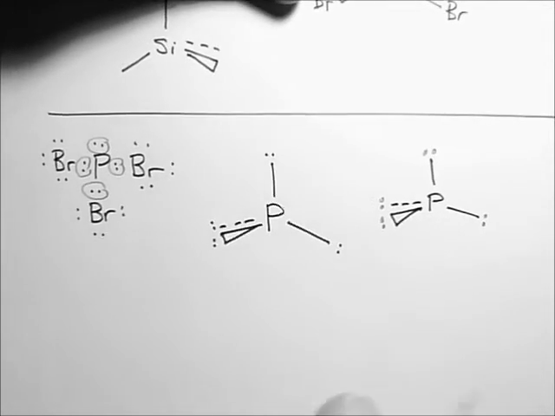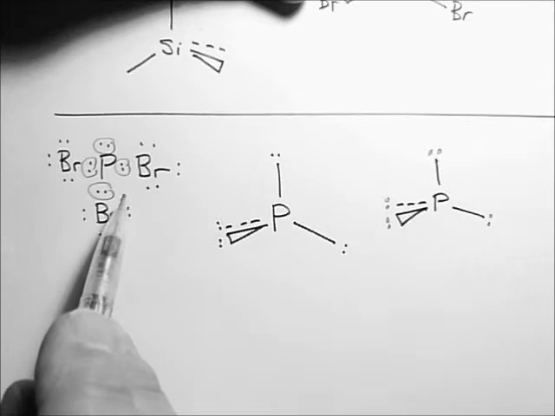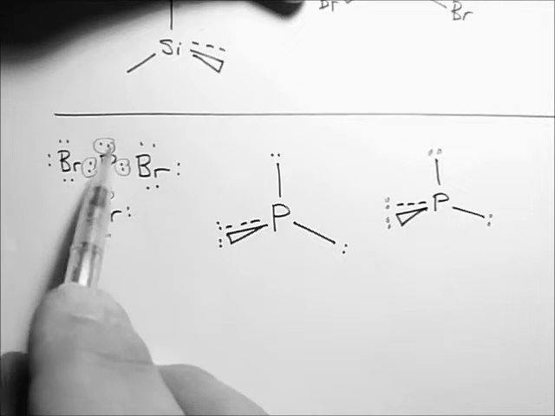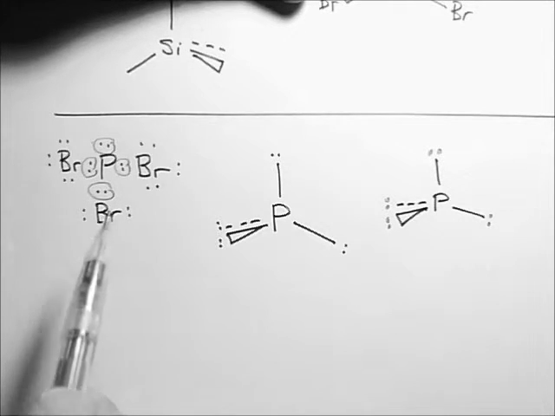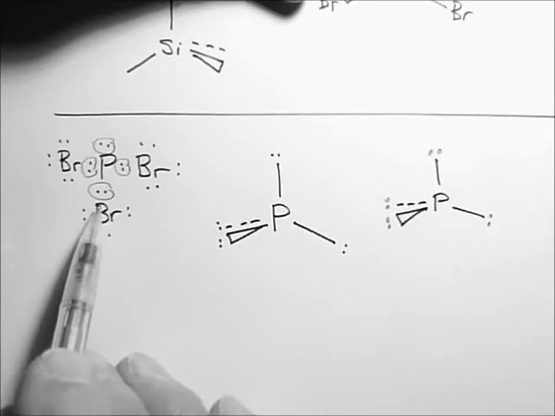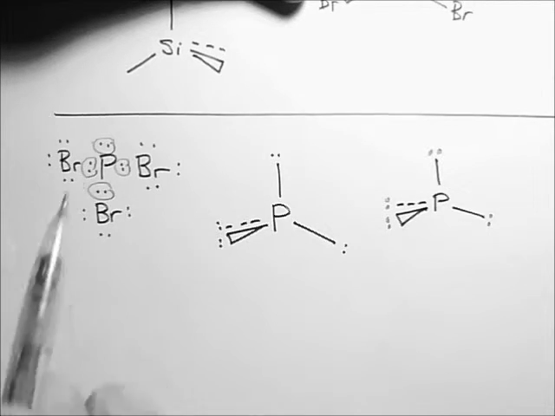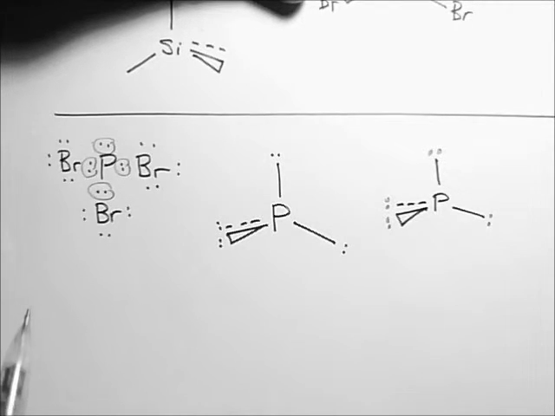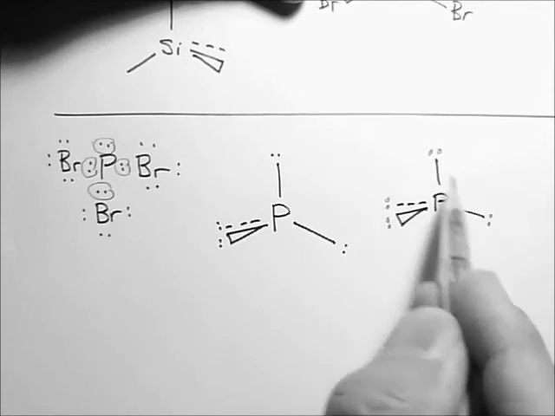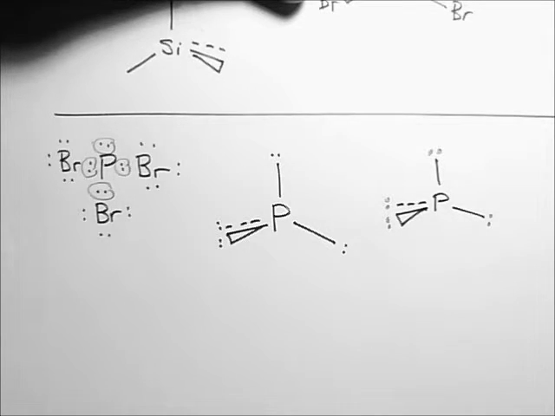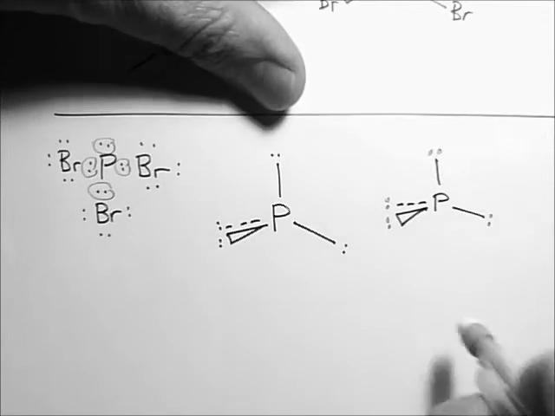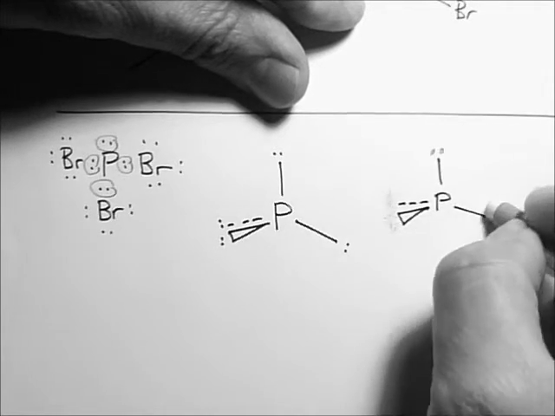Then I want to go back to this Lewis dot structure and see how many sets of those 4 electrons have atoms shared there. So how many of those sets of electrons are actually shared with another atom? Well, there are 3 of them. So I need to put bromines on 3 of these legs. It doesn't really matter which 3, but it's easier to see the final structure if I put them down around the bottom. So let's put bromines on these 3 down here.